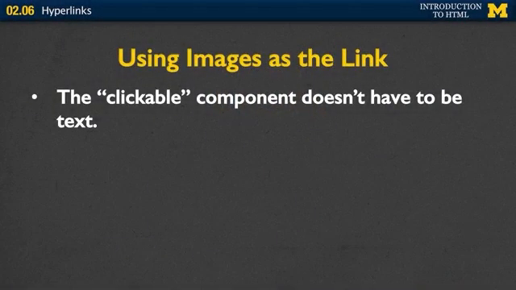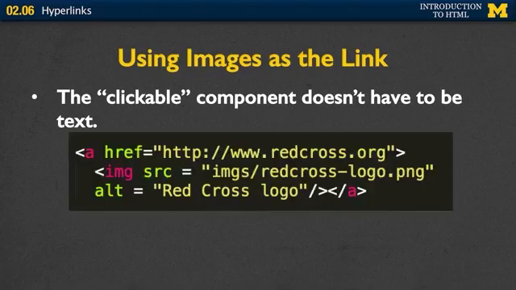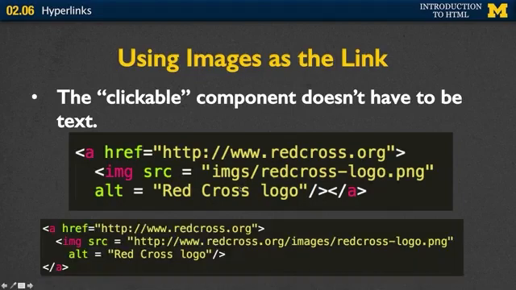All right? One of the other things you can do is use images as the link. So the clickable component doesn't have to be text, and you've seen this a lot. It can be icons, images, different things along that line. In this case, I used the regular href, and what we're changing now is not the href, but the content that goes between the opening and closing tag. I've put in an image instead. Make sure that you use the alt text to go along with that image. In another case, I've done something very similar. The only difference is instead of using a local reference for the image, I've used an absolute reference. I've put in the entire URL.